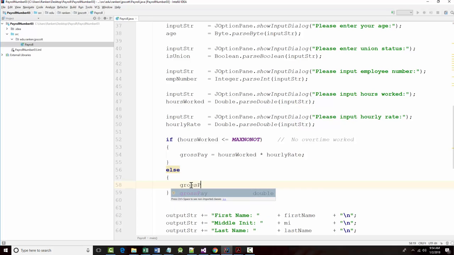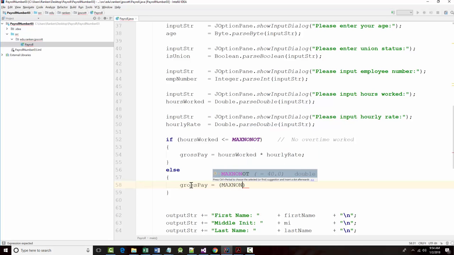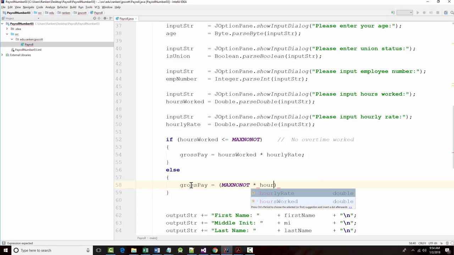So the gross pay is equal to, well, the first thing is I've got to figure out still my straight time. So max non-OT, this is the 40 hours they work that they don't get overtime for, times hourly rate.